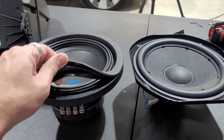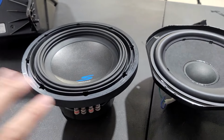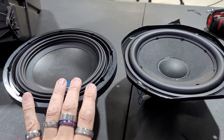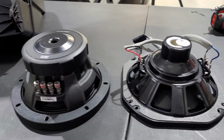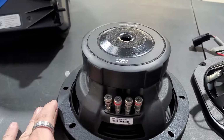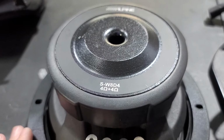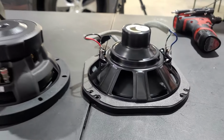Then you got a rubber gasket that goes all the way around. It's just a really nice sub. I will say for an entry level sub, the Type S is entry level compared to Type R and Type X. This is a good looking sub for an 8. And here's the back side with that large, enormous magnet. It's like night and day difference when you look at these two. That's so crazy.